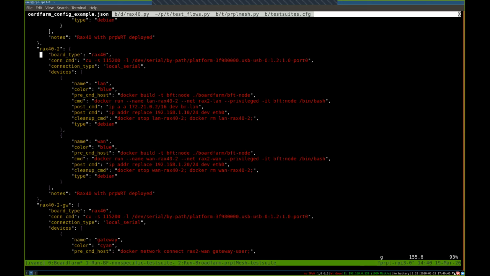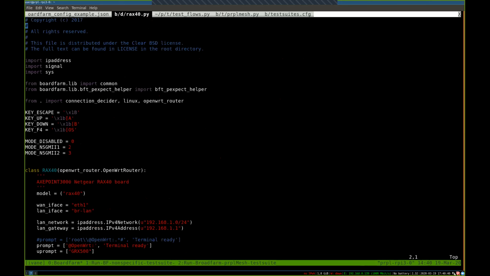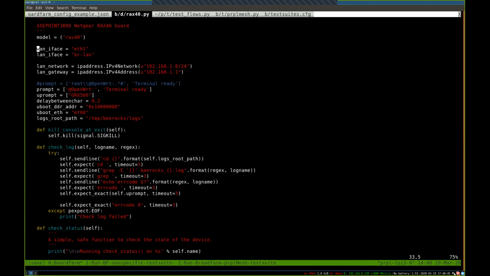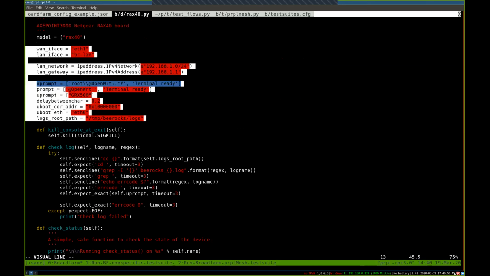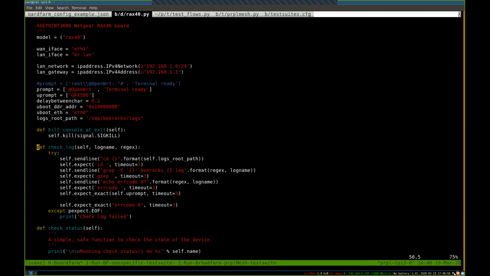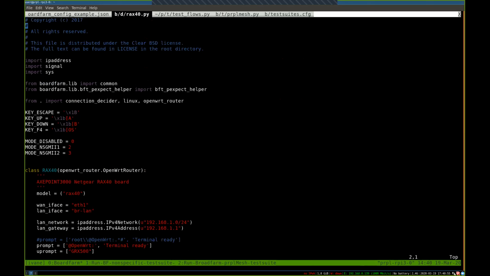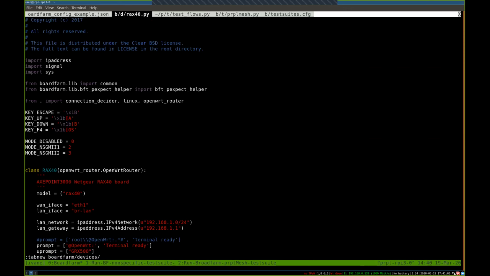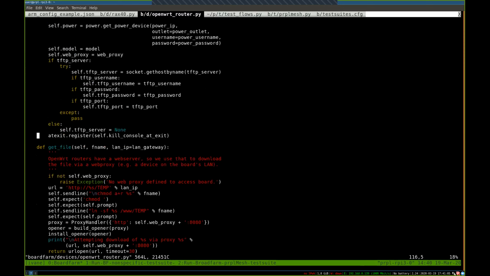Okay. An example of a device is a Rex40 device with specific meta information about it, and some methods such as check log, for example. The standard classes in board farm include devices like the OpenWRT router.